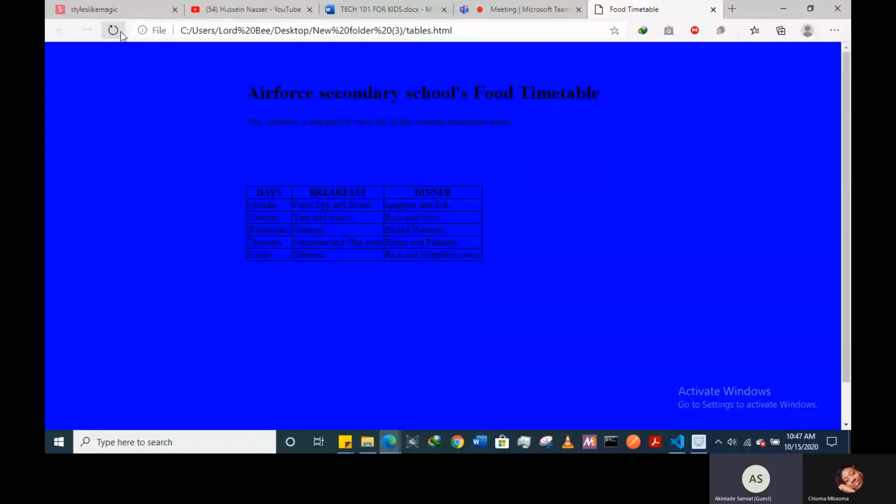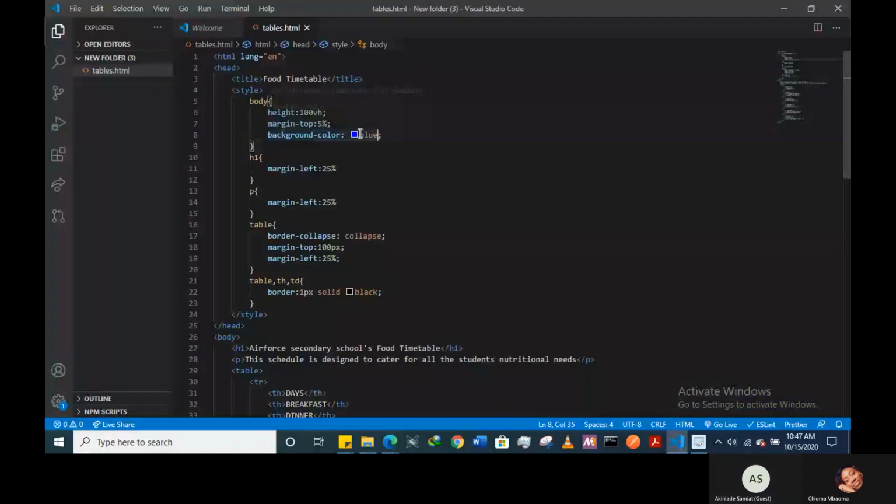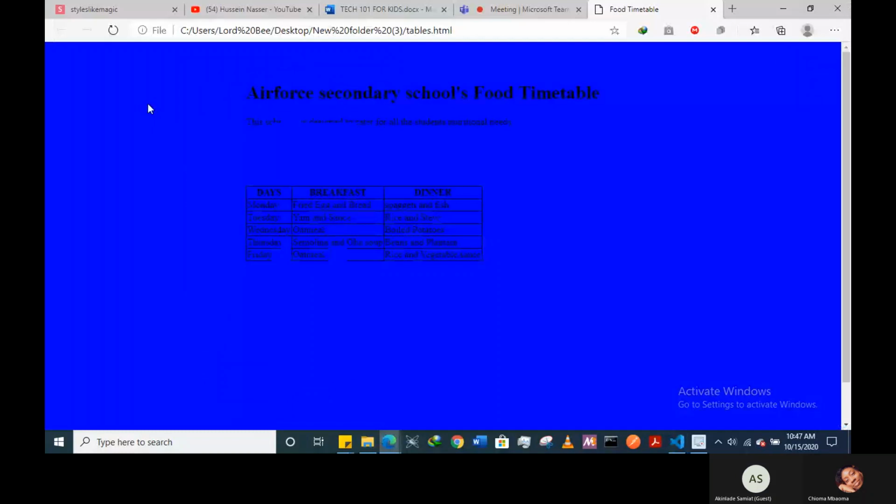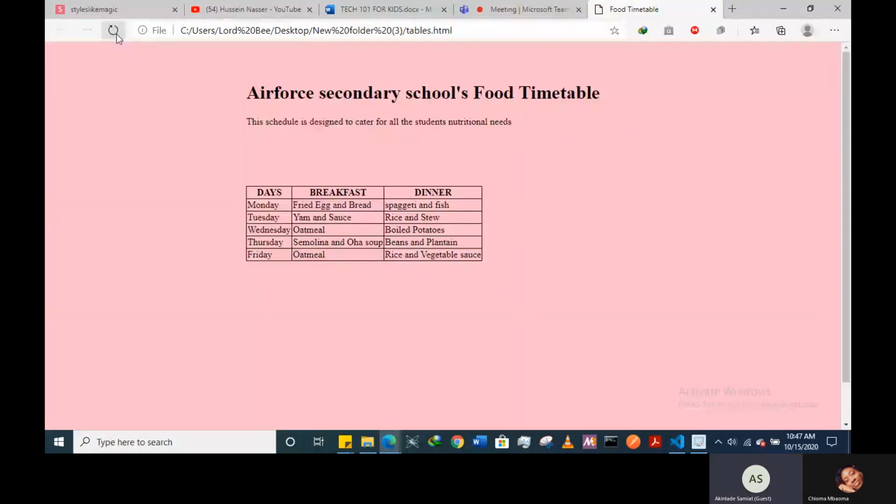Black is kind of blending in. I have to change it from my favorite color. Let's use pink, something lighter. Much better, right?